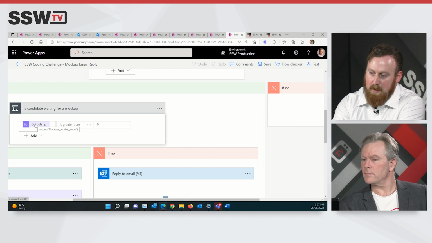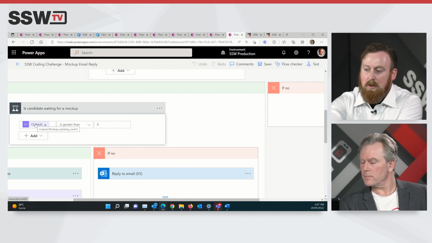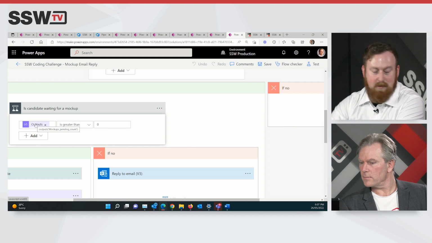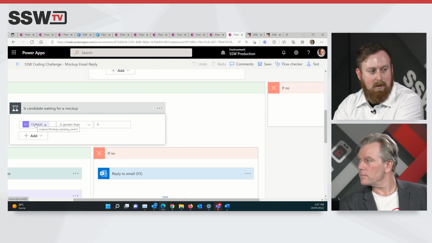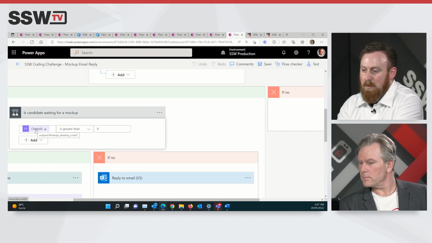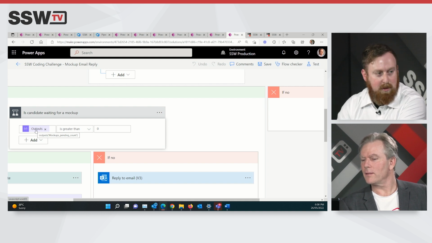Whereas if you use a variable, it actually says the variable name when you use it in a condition like this. So instead of saying outputs is greater than 0, and then having to mouse over it to find out what the output is, it would just say the variable name. So what I would probably do there is create a variable called mockup pending count, set it to the same value as that compose, and then when I use it here, I can tell at a glance what it's doing.